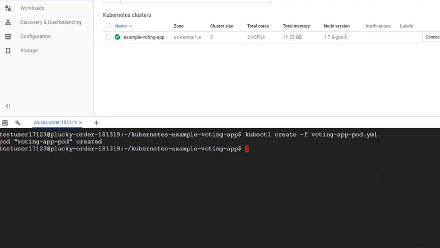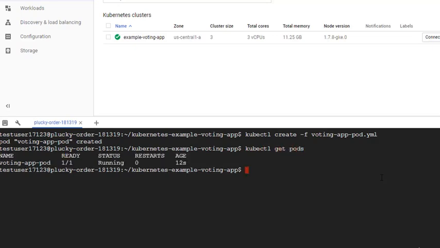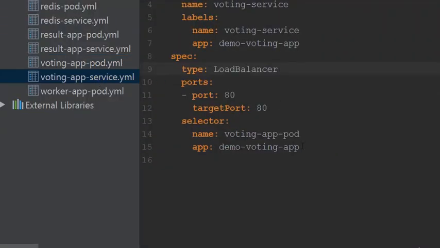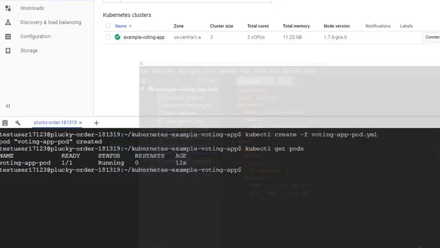Okay, great. So I see the message that the voting app pod is created, and I will just wait for it to run. If I run the kubectl get pods command, I can see that it's running. If you look at the ready state, it's 1/1. That means that 1 of 1 containers is running, and that's good. Next, to be able to access this voting service from a browser, I need an external service to be created so that I can access it.